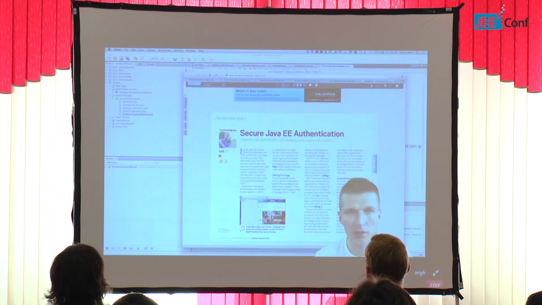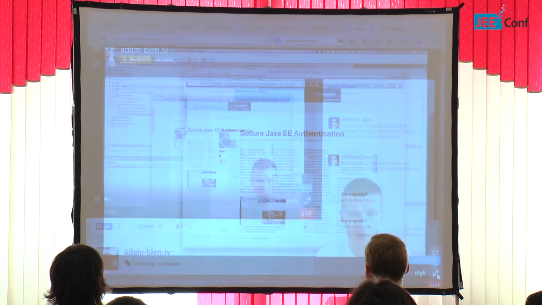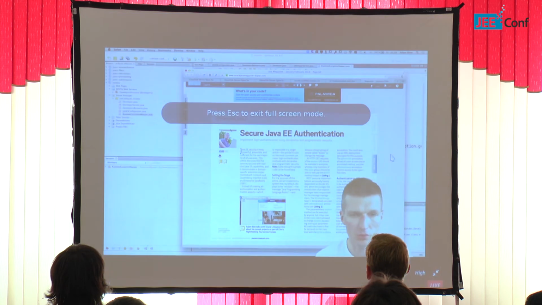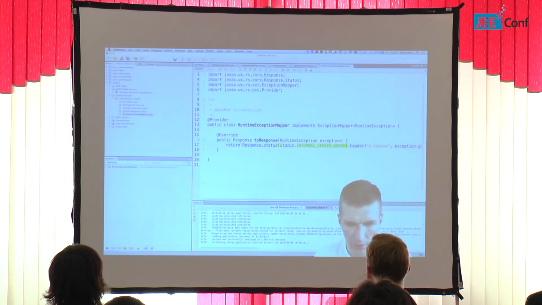And in this article, I'm doing exactly this. I'm creating a realm and showing you how to deal with JAX-RS, but it is really basics. You can use the standard, old J2EE security to secure RESTful web services. Okay, I hope I answered the question.